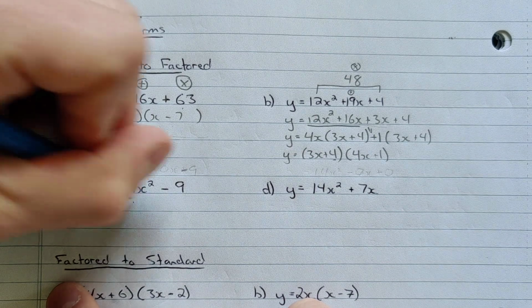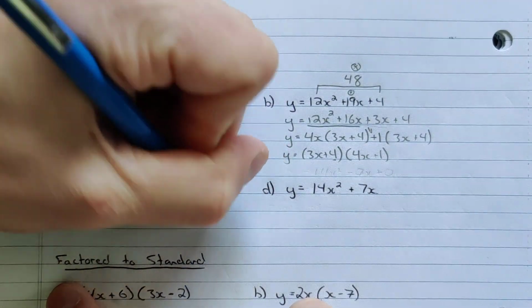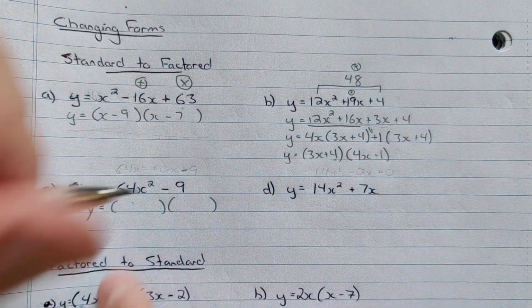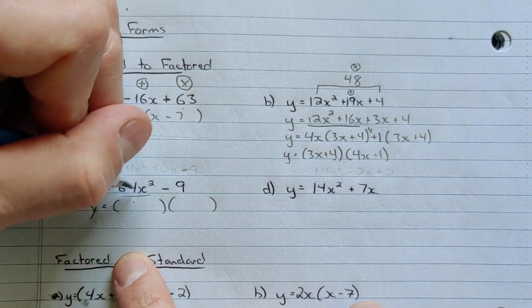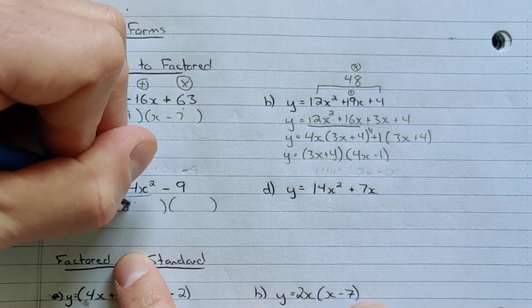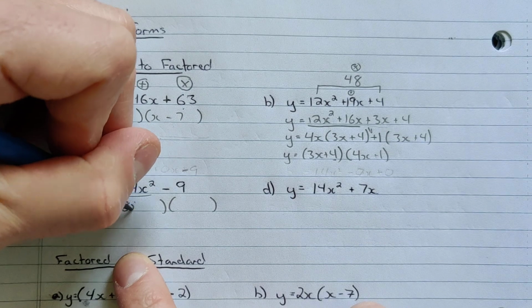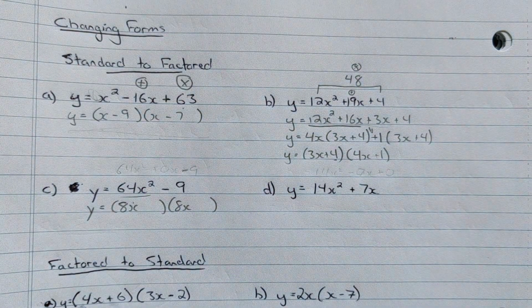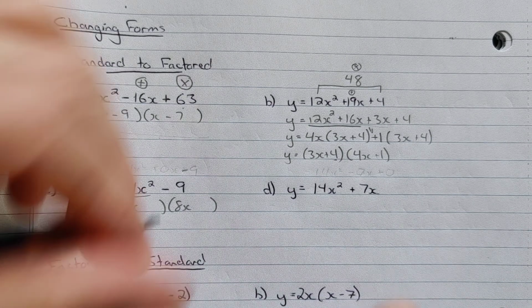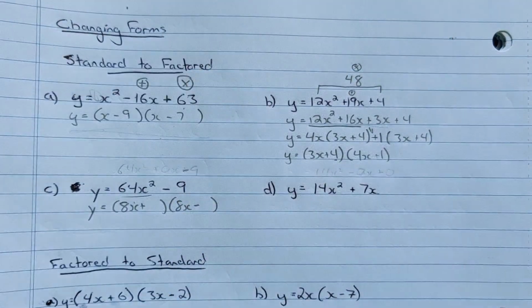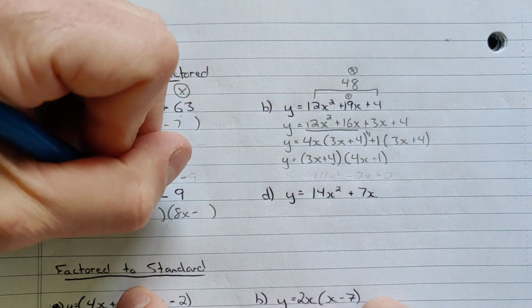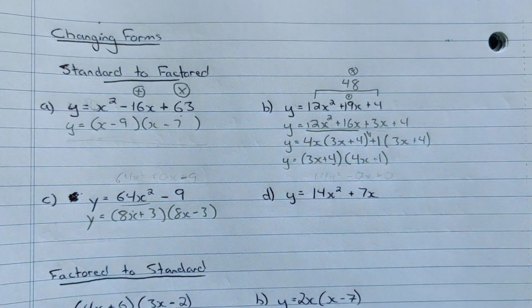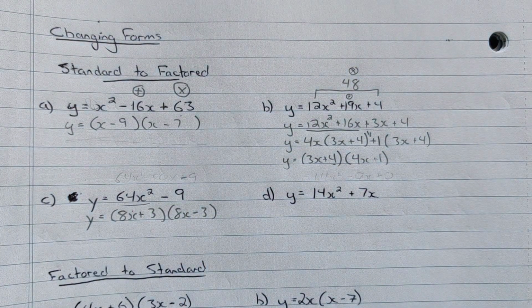So in factoring a difference of squares, the shortcut method is to set up two sets of brackets. Square root the first term. Square root of 64 is 8. Square root of x squared is x. So I'm going to put that at the start of each parenthesis set. Then I'm going to add a plus and a minus. And then the square root of 9 is 3 in each case. There we go. We just factored that. That easy. Difference of squares, nice and easy.